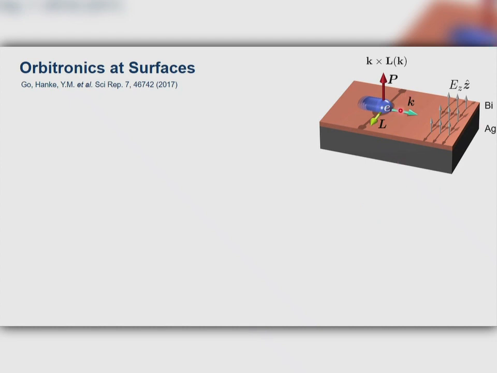If we take a look at an electron which propagates with Bloch vector k, and let's say it has an orbital momentum which is perpendicular to it in the plane, then what you can show is that the wave function of this electron will develop an electric polarization out of the surface of this type, and this will naturally couple to the electric field that is created by your surface gradient. And this will lead to the energy splitting between orbitally polarized states.